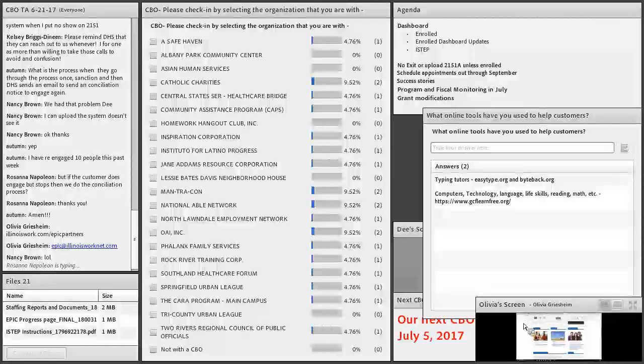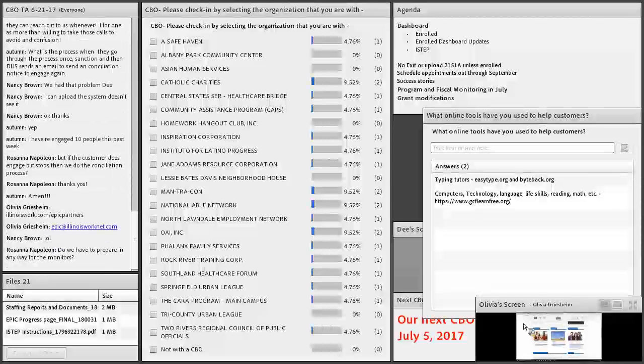But we want to use this tool and do TA visits first, just to right the ship if there's anything, especially with this being a pilot project. If there's anything that needs to be corrected, we can take a look at it and correct it before we actually do programmatic monitoring. But the fiscal monitoring will occur, and fiscal monitoring is pretty standard across all projects, so that will happen this summer. And then I've had several different calls regarding funding, grant agreements.